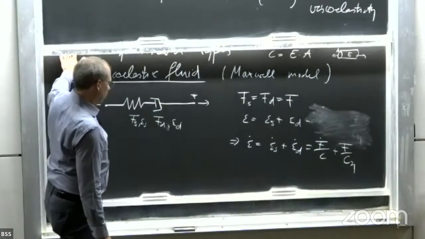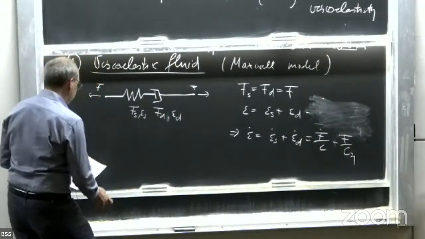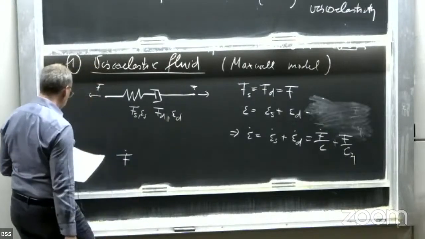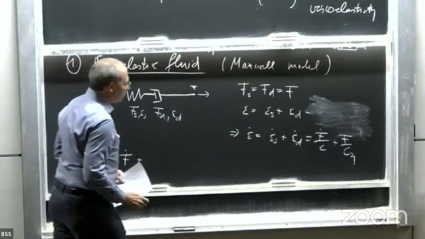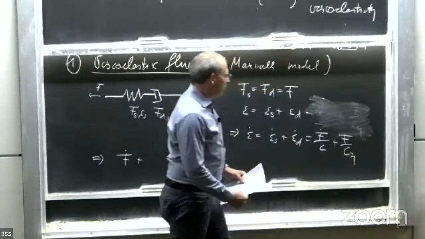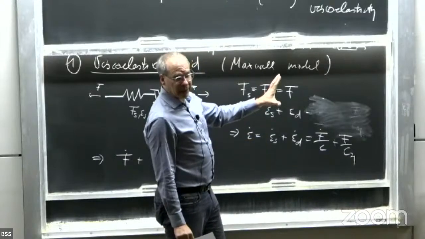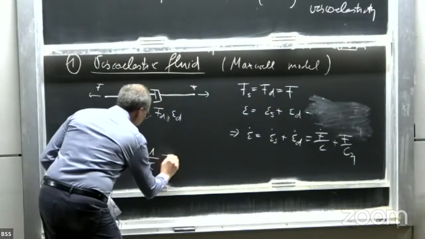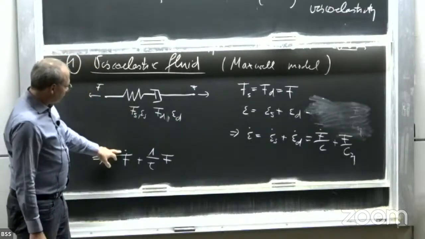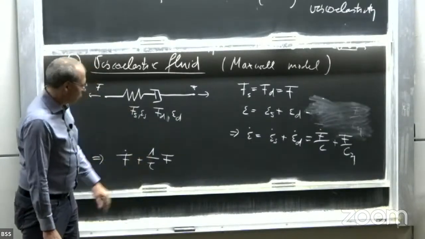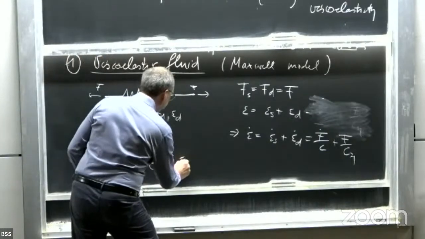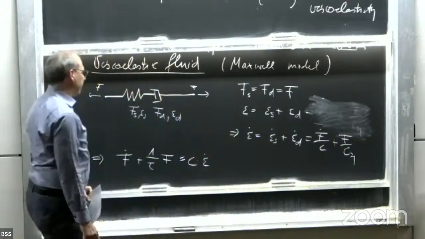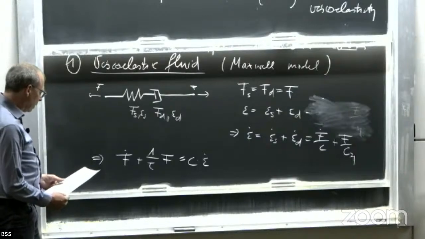To get the final equation, I bring this to the other side. So I multiply with C, then I would have F dot in the front. I would have the combination of C and C eta. You see that the cross-sectional area drops out again, and I basically get the relaxation time, which I defined before. So I will get 1 over relaxation time times F. This makes a lot of sense because I have to offset the derivative here with 1 over time. And on the right-hand side, because I multiply with C, I get C times strain dot.